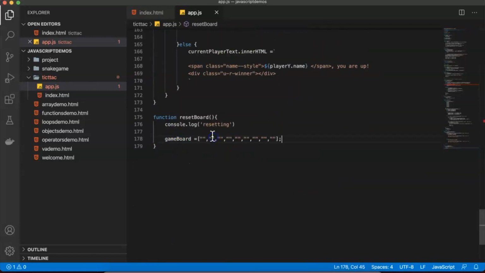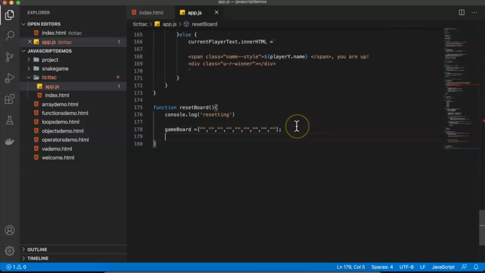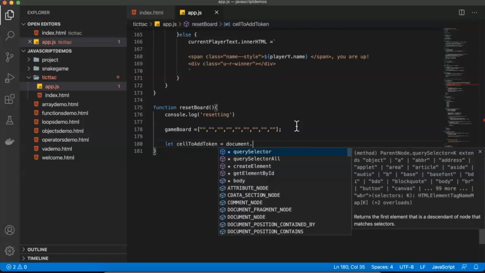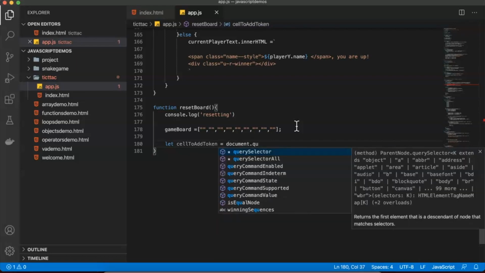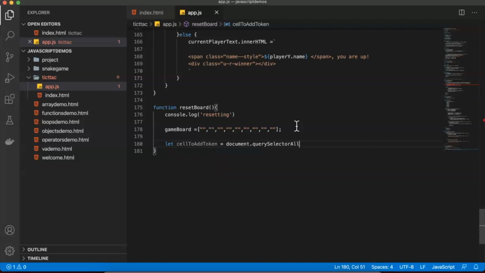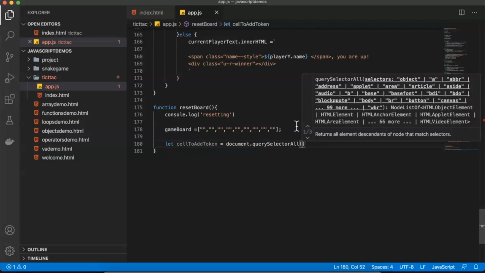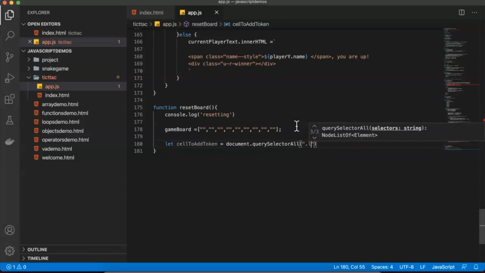yeah, with the same condition. Okay, game equal to this. After that line we will say let cellToAddToken equal to document.querySelectorAll. Here in this I'll be using another class called letter.